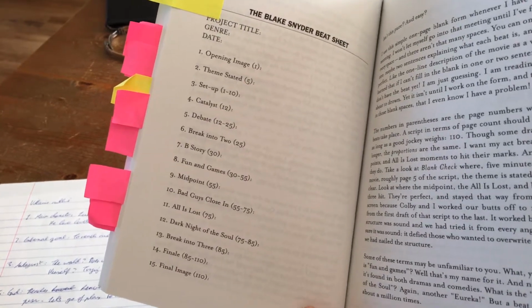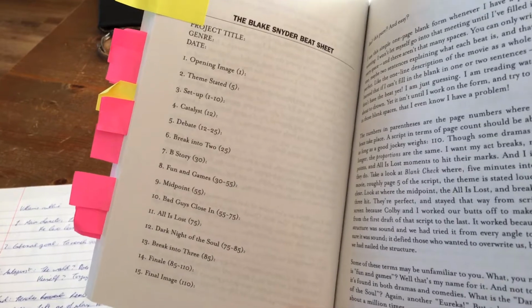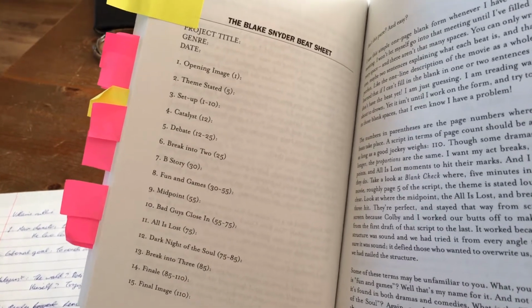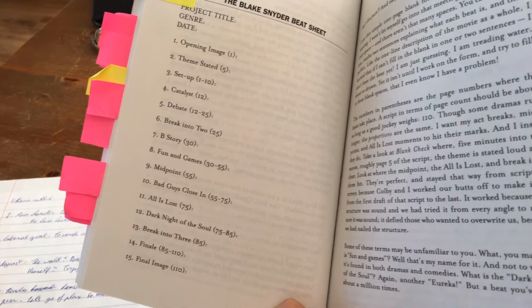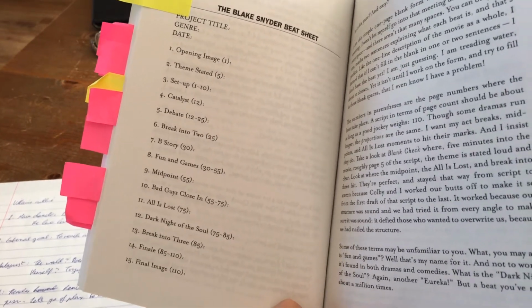The numbers next to each of these are the number of pages these should take up in a screenplay. I don't think knowing those is necessary for the planning part of the process. And obviously a novel is much longer than a screenplay, so those numbers would be higher. However, I think this could be really helpful for editing when you're trying to figure out what's going on too long and what doesn't have enough attention.